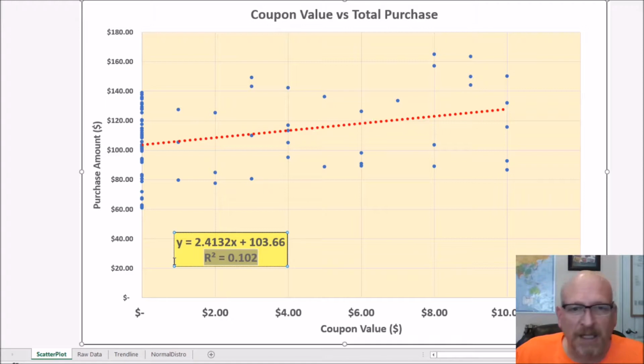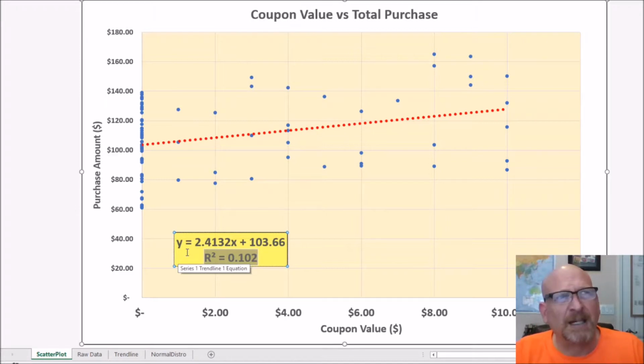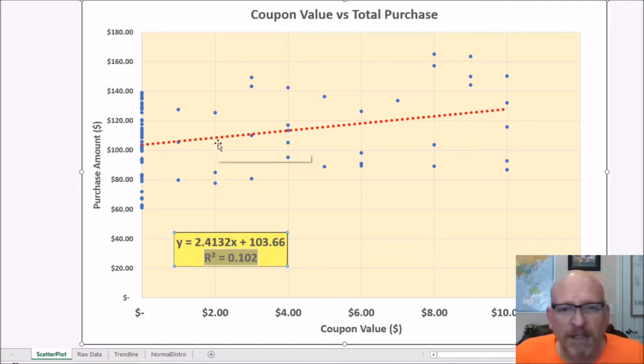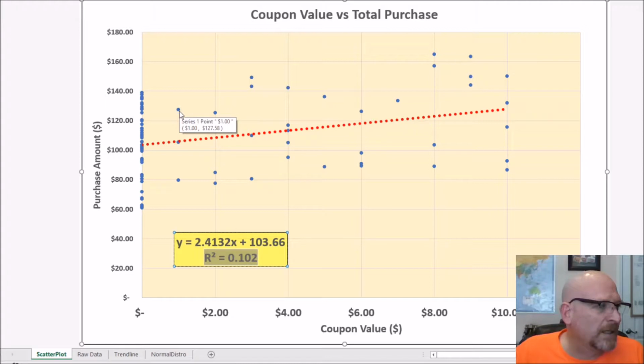The R-squared value, we're going to talk about a little bit later, but it's kind of an accuracy measurement of how well the trend line fits the data itself. This is also a function of how variant the data is. Notice that the data is all over the place. On the days that I gave him a $1 coupon, I got one way up here where he spent $127, and one way down here where he spent $79. Look at this one, it's right on the line. I can't see how much it was, but it's right there on the line. So the variance is all over.